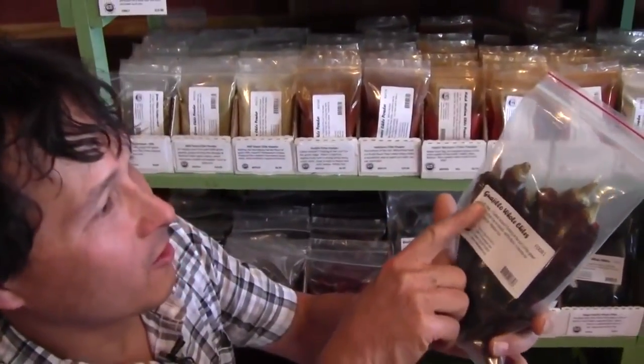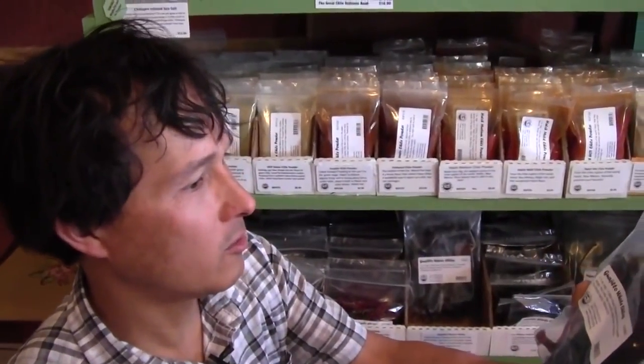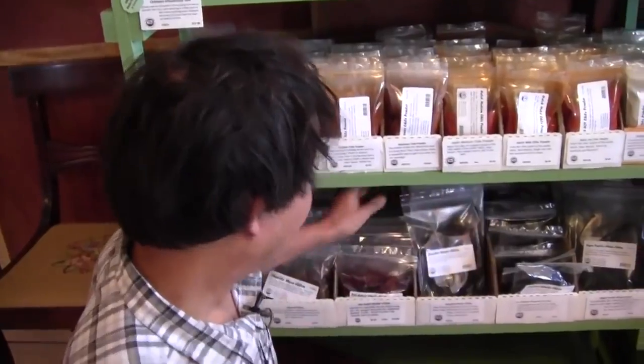Now here's a secret, don't tell anybody, right? Okay, so the secret is this one. This is Guajillo whole chilies. These are whole dried chilies. And wait, are they roasted? Because if they're roasted, the seeds may not be viable. But if they're just dried, the seeds are still viable. So instead of buying a seed pack over there for a couple bucks, you could buy this for a couple bucks, get the food, and then harvest the seeds out of it and grow them. Actually, these seeds may not grow true, depending on whether they grew these in an isolated area or not. But anyways, that's one tip, right?